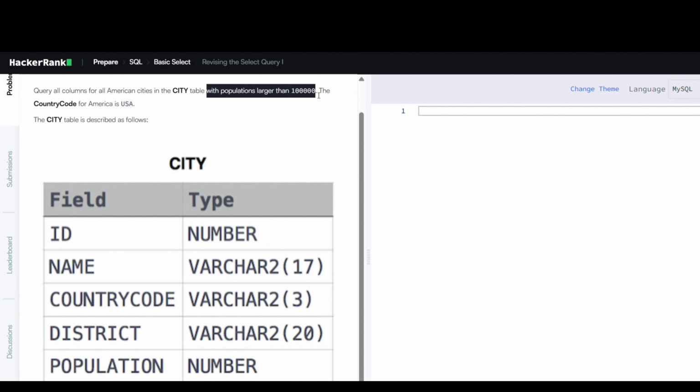You can observe this is the first condition, and both conditions must be satisfied. Since they don't say any one of these is enough, we consider that both conditions must be satisfied here. The country code for America is USA. Most people are confused here and think about what country code means for America, but it is not like that. The country code assigned to America is USA, and that's how we go.